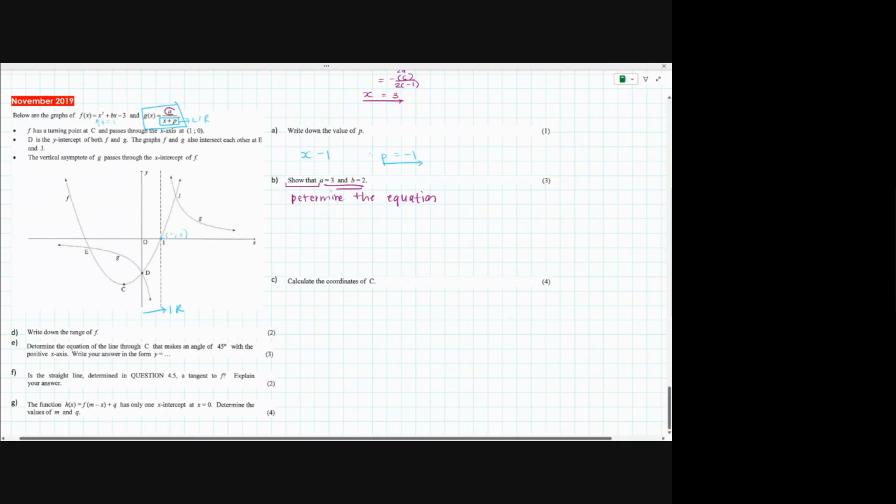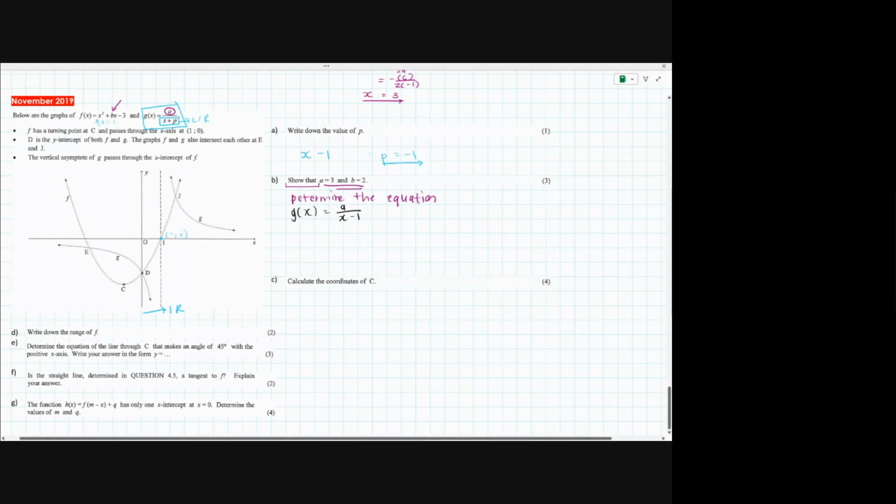So A is the numerator of your hyperbola. B is the coefficient of x in your quadratic equation. Now you can start with whichever one you want, it's completely up to you. Let's start with A because that's nice and alphabetical. We already know that g of x is equal to a over, and we've got this denominator, x minus 1. Now go back to what I said earlier.